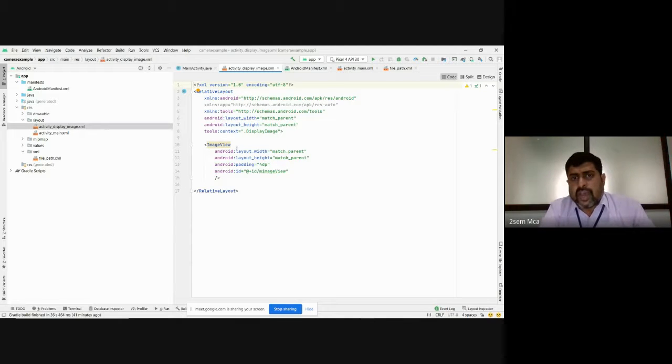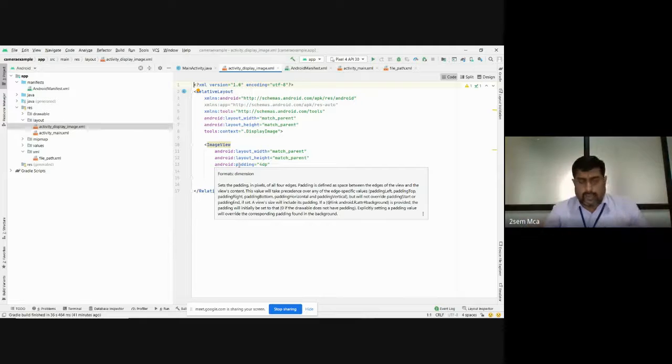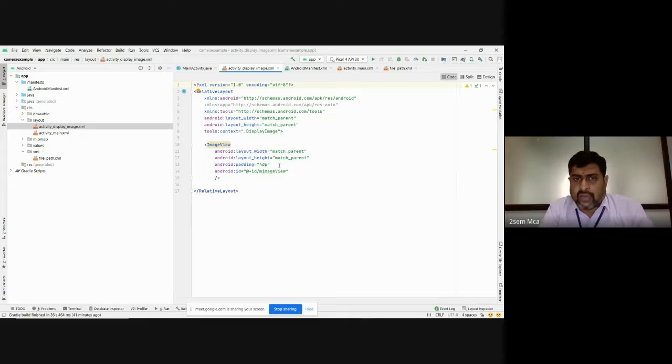So I am adding the ImageView with layout width match, based on whatever image is there, fix the width, fix the height. And padding means the padding around the boundary of that particular image, 4dp I am giving. Do you know how you have to give dp? And I am defining the id of that particular ImageView. What is the id? Here you have to type it. If you type equals, automatically it will come as @+id. So you can take whatever name you want and give it.